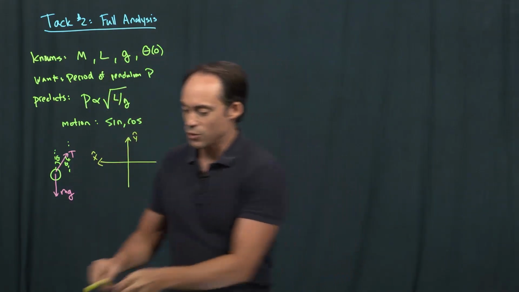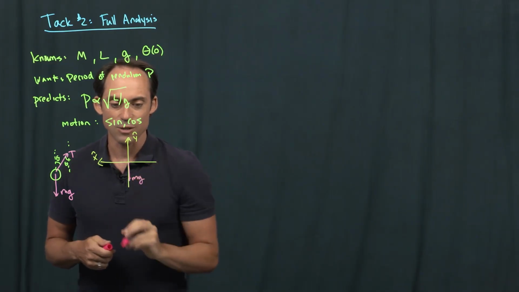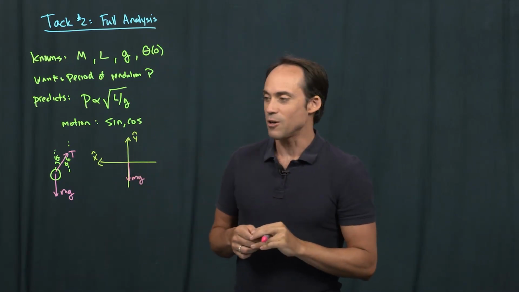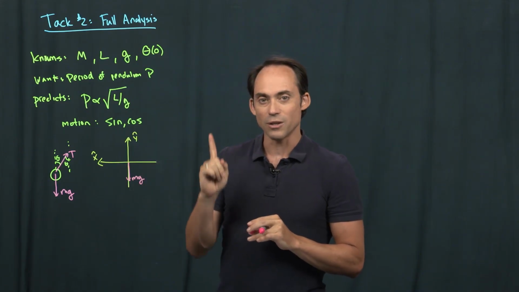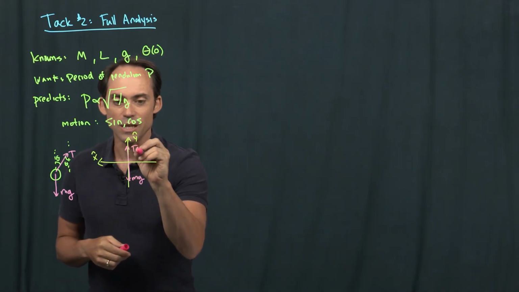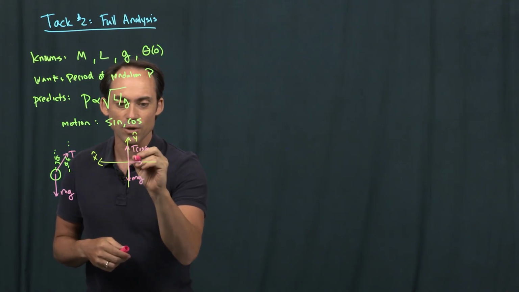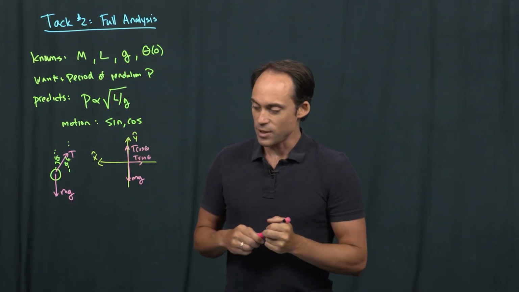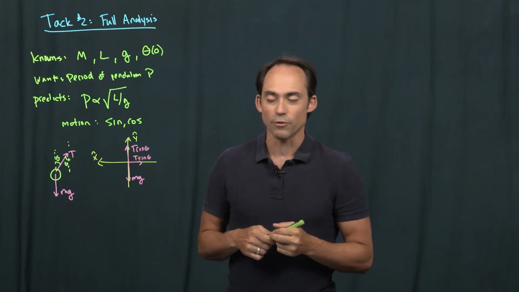Okay, so we can draw our forces on this. Obviously mg is pointed straight down, that's our choice. And for the components of tension, we just have to think again about how we solve for sine and cosine. In this case, if the angle goes to 0, then the tension force is pointed straight vertically up, and so the component along the y-axis must be T times cosine theta, and then the component pointed back toward the center is T times sine theta. Okay, so now we've got our force diagrams in the component directions that we've drawn from our coordinate system.